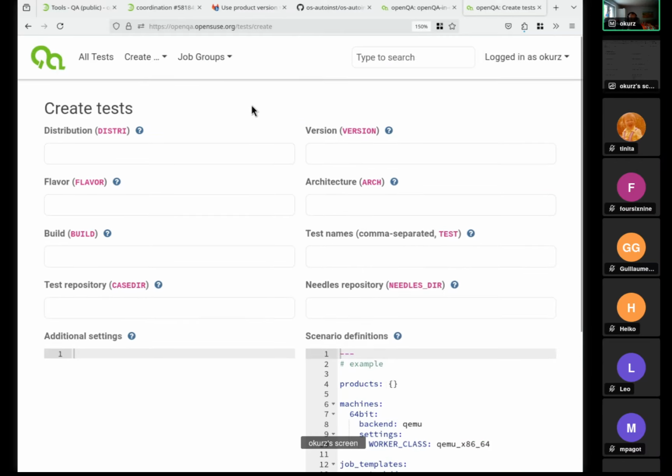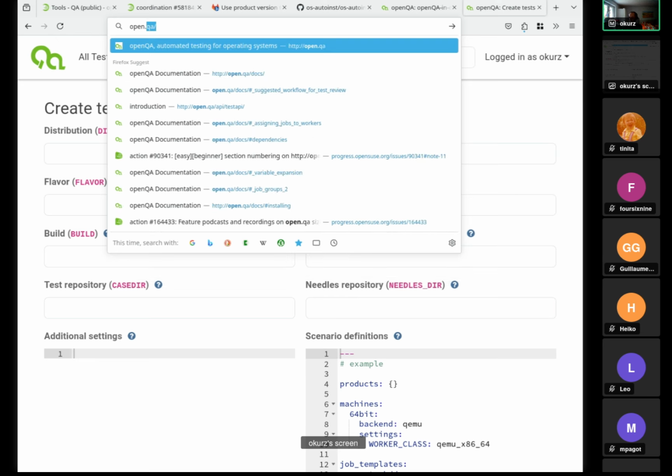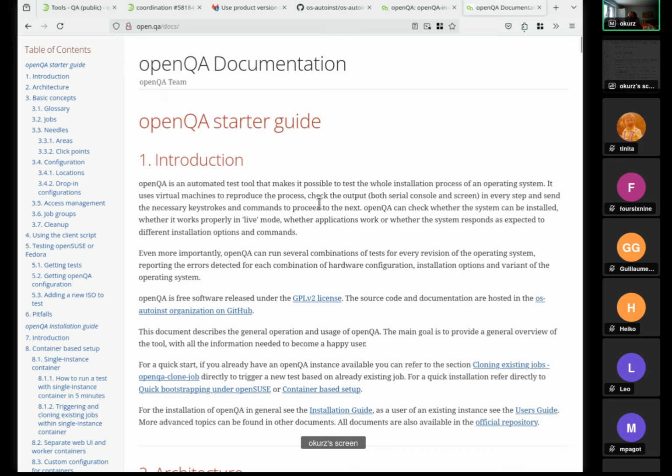Of course, often it is easier, as is also noted in the documentation, that you just clone an existing test, any example which you say like, okay, this is more or less what I want to do, and just go from there and align it. So with that, I would like to point to the documentation and see how that's covered in here.